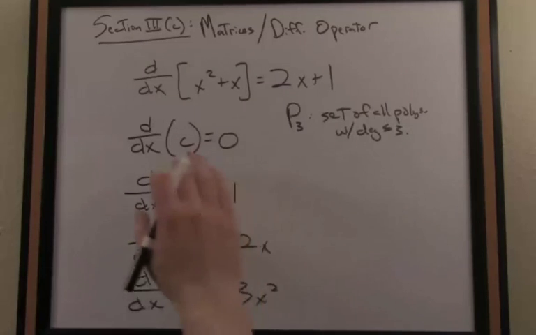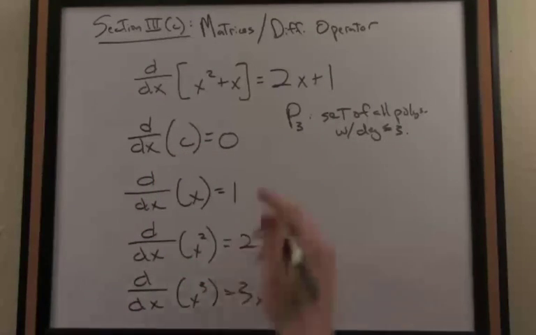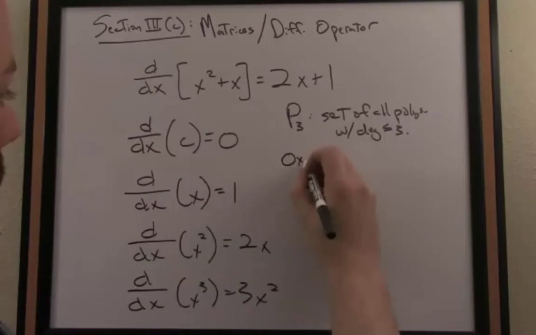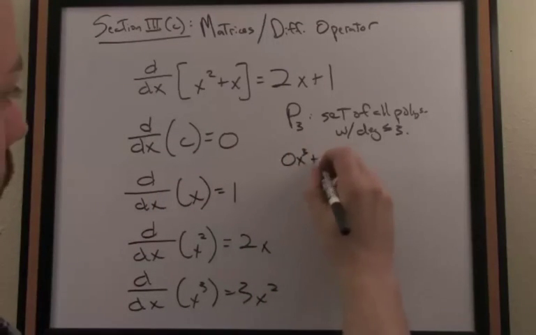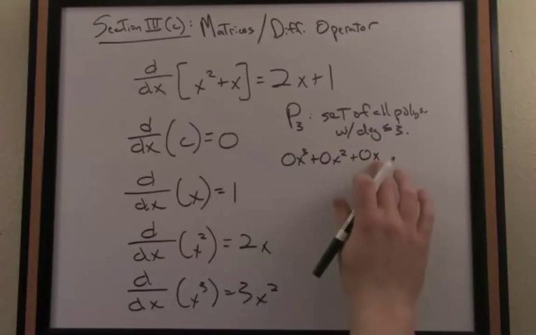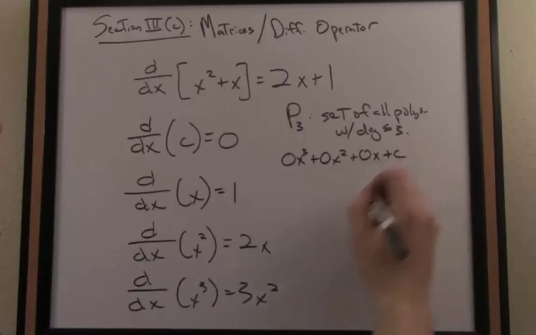by first converting each of these basis functions into their equivalent vector representation. So, for instance, I can write this constant, or a constant, in terms of a cubic function. It would have 0 as my placeholder for the cubic term, 0, my placeholder for the x² term, 0. Similarly, my placeholder or coefficient for the linear term, and then I have this constant, C.